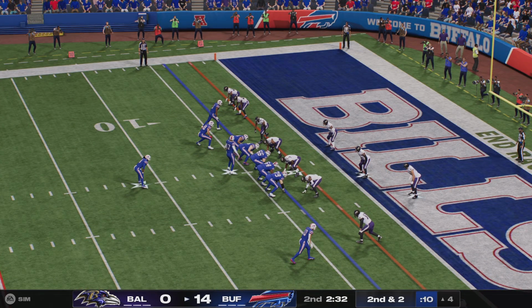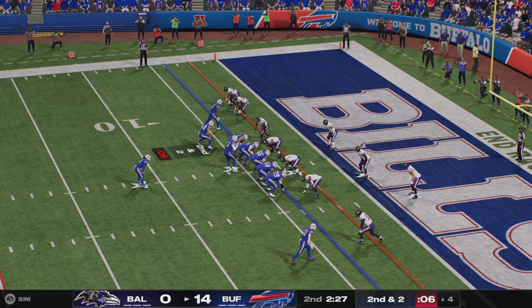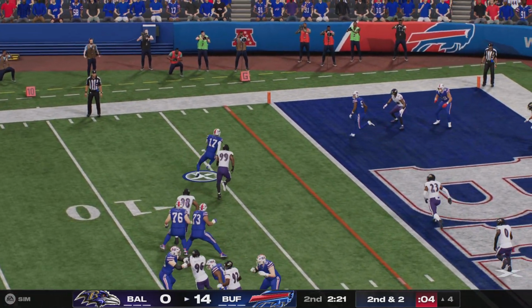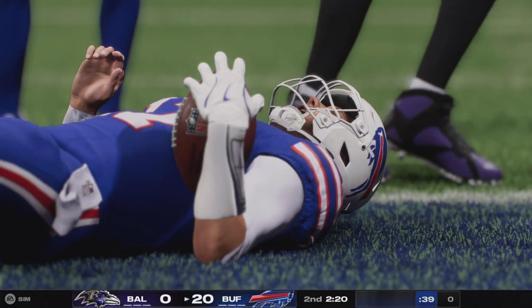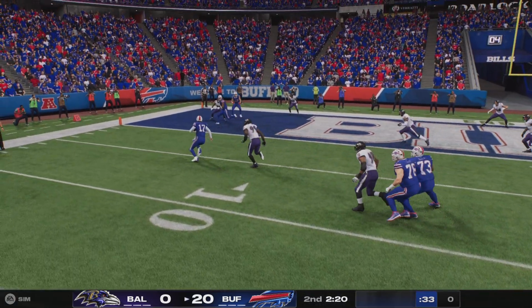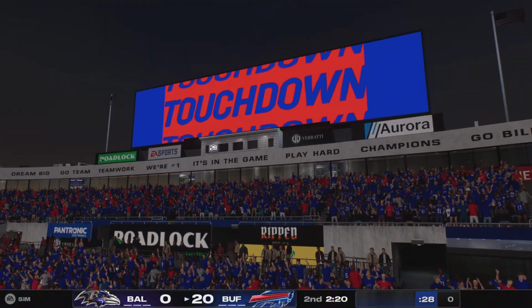Here's 2nd and 2. Again, it's Allen to the air. And he gets to the outside and takes it in. Josh Allen, touchdown Bills. This defense continuing to give up points.